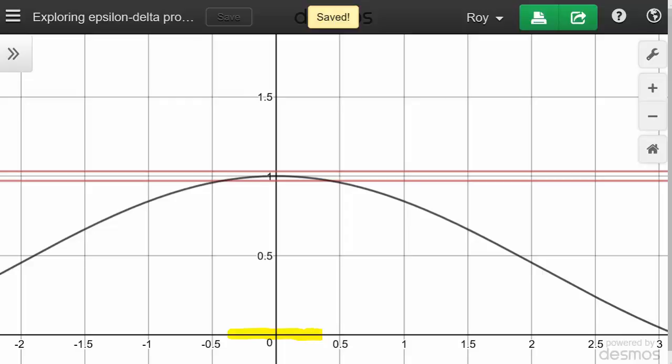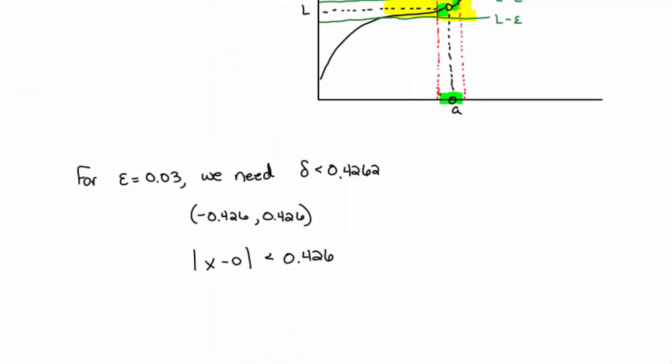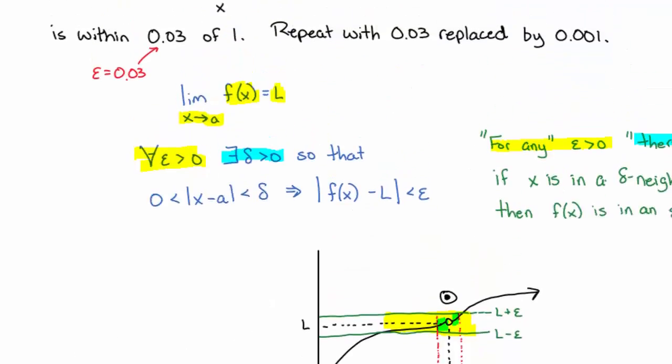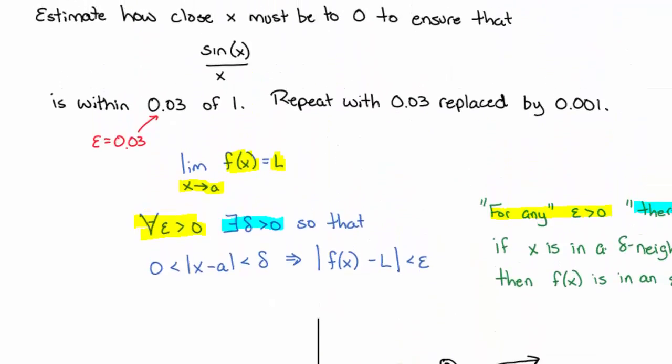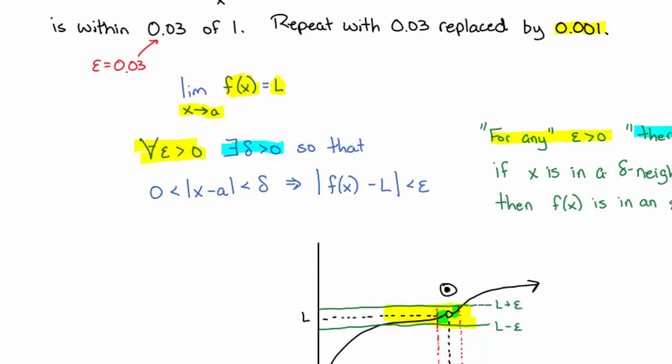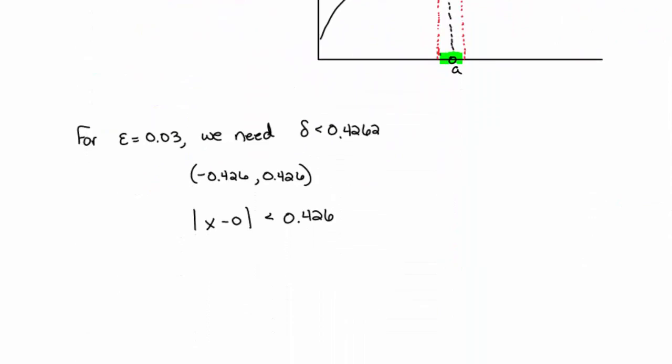Now, if somebody changes up the game on us and comes back and says, you know what, never mind, I want to do that problem over again, but this time, instead of an epsilon neighborhood of 0.03, I'd like an epsilon neighborhood of 0.001, or 1/1000th. Well, it actually will not take that much work. I can just adjust my graph. So I'm going to write the language first. For epsilon being 0.001, in other words, for a very small epsilon neighborhood of 1/1000th, what do we need for our choice of delta?